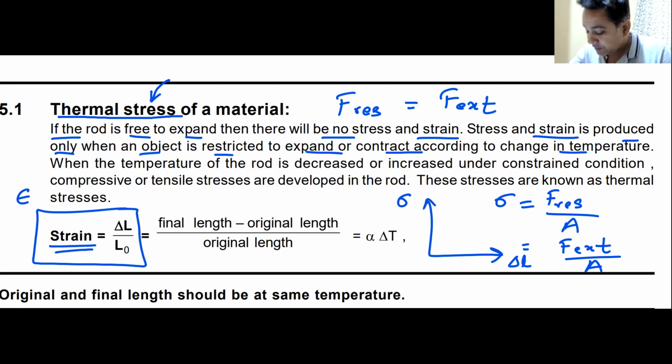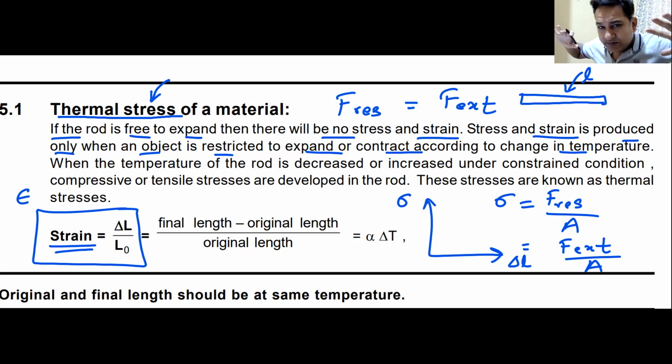So if I have this rod of length L, and if I heat it up, I just kept it here and I heat it up, will it have any thermal stress coming inside it? Will there be any thermal stress produced in a rod like this, which I just kept? No, there will not be any thermal stress.